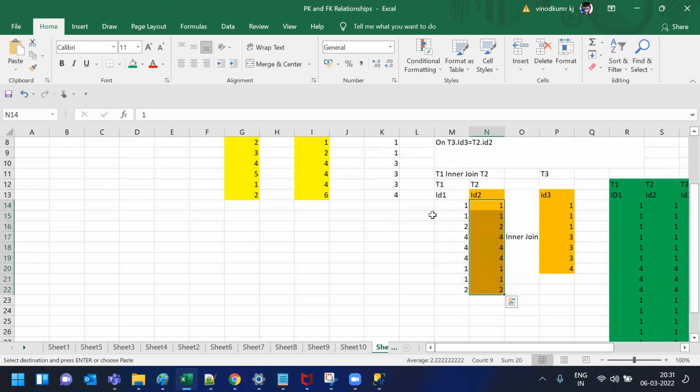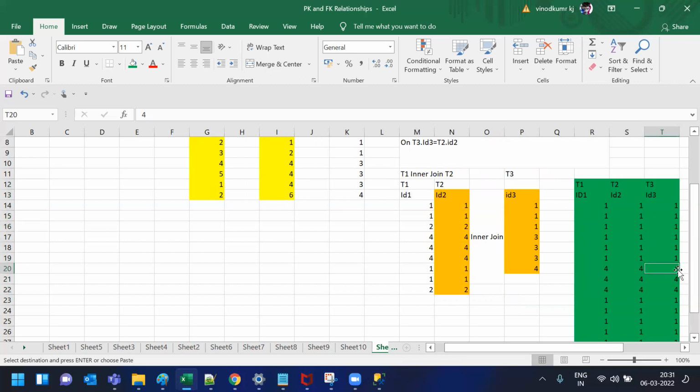This entire table is the left, but we are using T2, right? Do you have any unmatched records in the left hand side? Yes, two. Those 2 double times are there, correct? So it will come over here in between. First 2 will come and right side null will come. What about ID1? ID1 is not going to reflect if you use left outer join for the result.